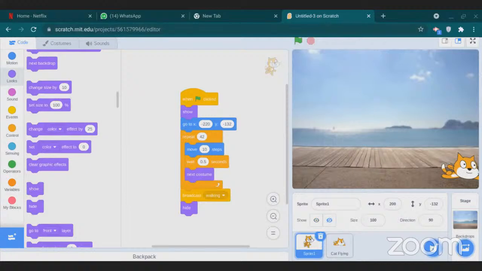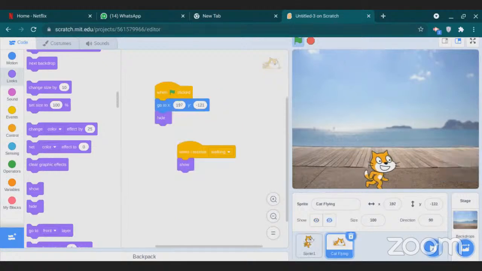Yes, teacher. Nice. So, as you can see, when I play the green flag like this, one cat hides and the other cat shows. So make sure you do exactly that. So as you can see, if I come on flying cat, when this finishes walking, I should start walking so that the other flying cat can know it has finished walking. So I think now we can make it start flying, right?